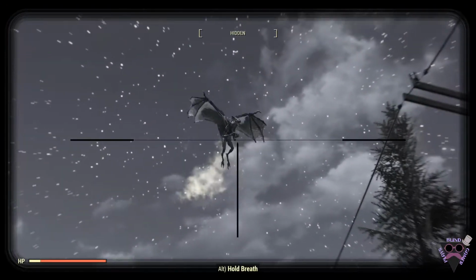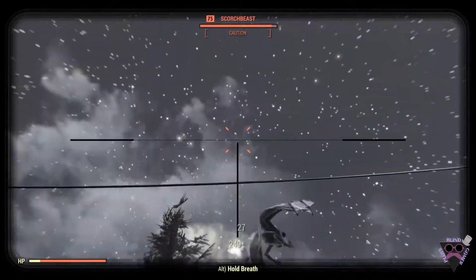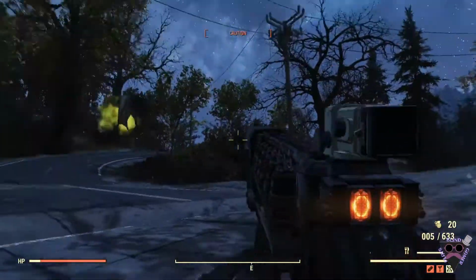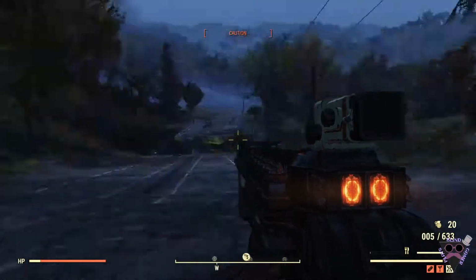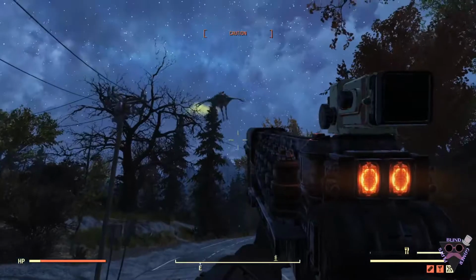And of course, he's going to be a little on the harder side to hit outside of VATS, but there we go. We got a shot off on him. Get his attention a little bit, that's all. And we'll take care of maybe some of this yard trash as it pops up too. But it's being a little slow today, apparently.